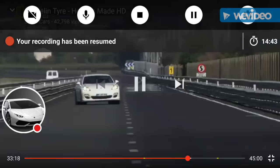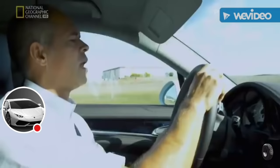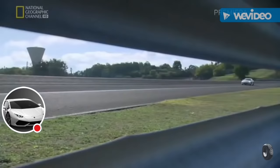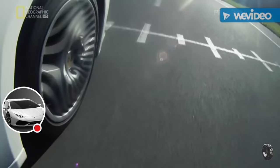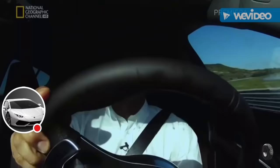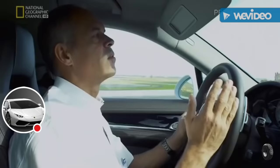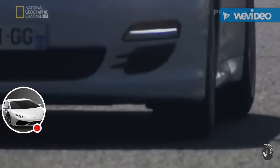It's very important. Now we are at 240 — okay, we are at 250. I do some lane changes like this. Lane changes let the test driver compare one tire design against another. When I compare two tires, I will do exactly the same maneuver on the same place. Lane changes like this could get you arrested in the real world.